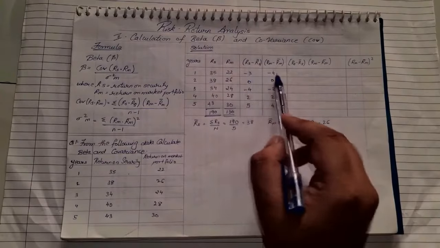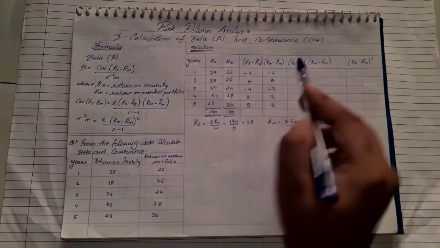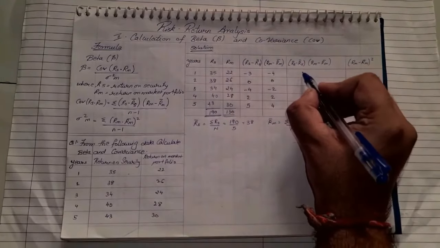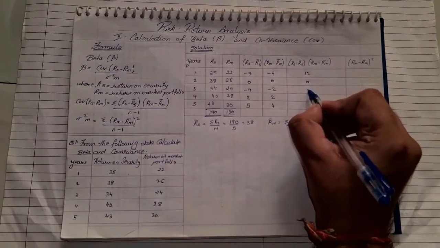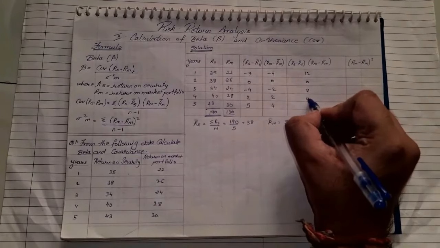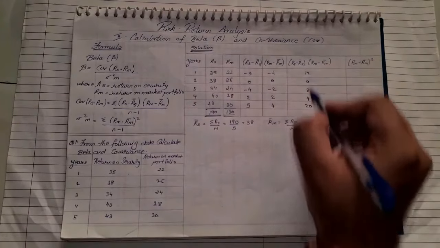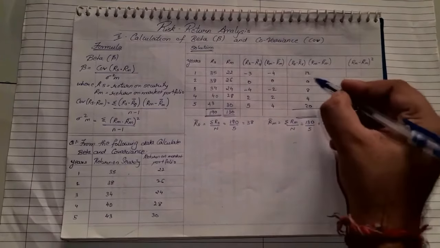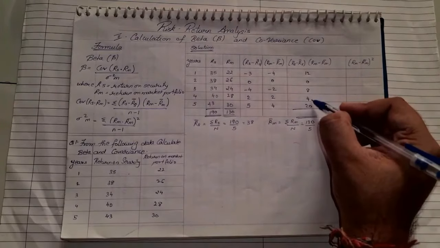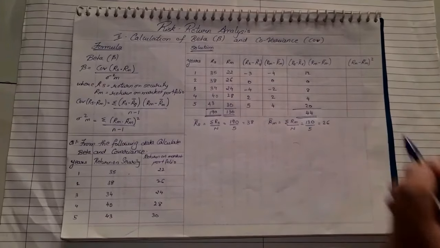The next step is we need to find the product of the first, second, fourth and fifth column. So that will become negative 3 into negative 4 is 12, 0, positive 8, 2 2s are 4 and 5 4s are 20. Once you get the values, you total it up. So 12 plus 8 is 20, plus 4 is 24, plus 20 is 44.